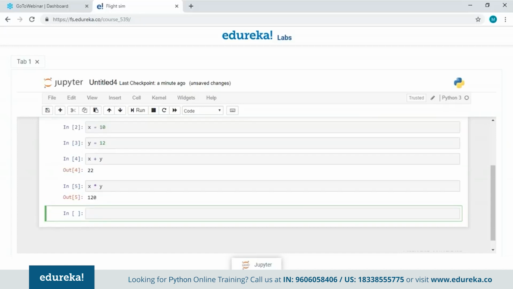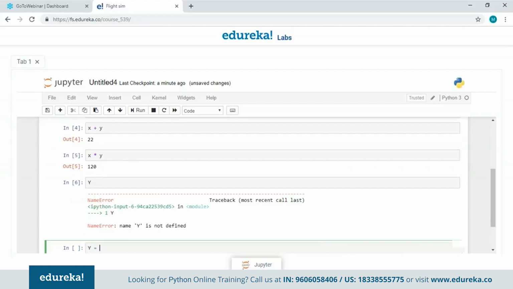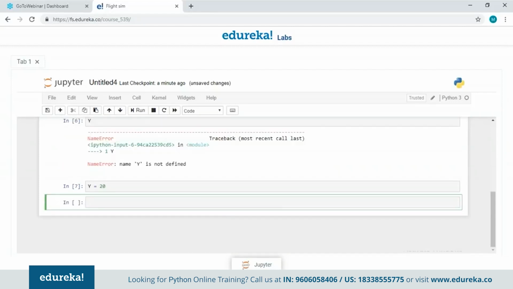There's one more thing I want to tell you about variable declaration. That is, variables in Python are case sensitive. Meaning, an uppercase letter here is not going to be the same as a lowercase letter. They are going to be two different variables. Let me show you. It is showing another error which is saying name y is not defined because we have not assigned a value to an uppercase letter Y. Let me give this another value here. Let me give it 20. So we have declared two variables here, a lowercase y and an uppercase Y, which are going to be two different variables. So we have understood the variable declaration, how we declare a variable.